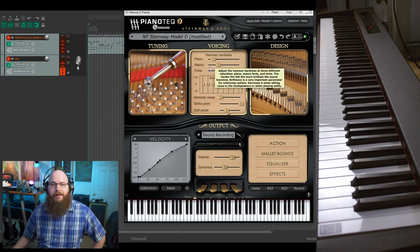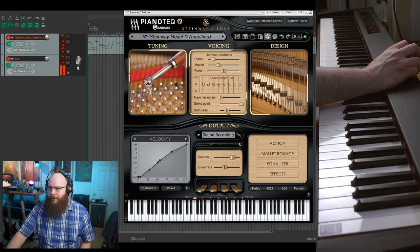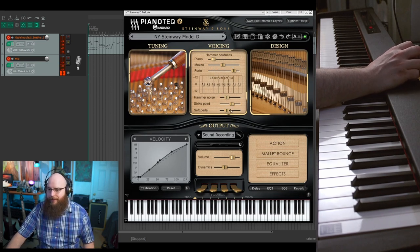So, not exactly the same as a real harp, but it's almost a new, interesting instrument. It's part harp, part piano. You can morph two different instruments together, which I'll show you later, too. There's a lot of flexibility there. The soft pedal, this allows you to adjust exactly the degree of softness in the pedal. How extreme the soft pedal works.